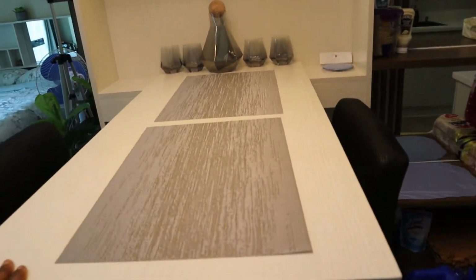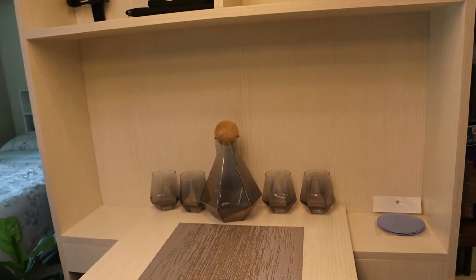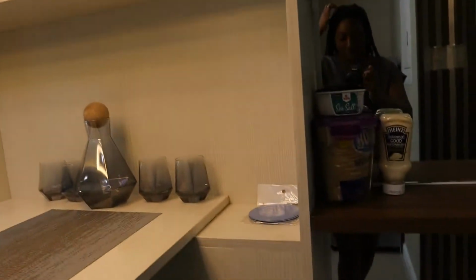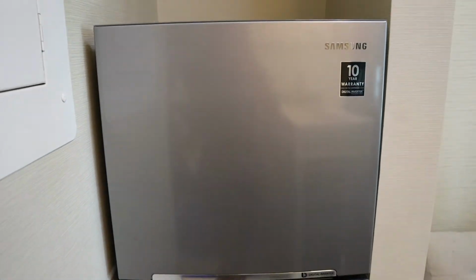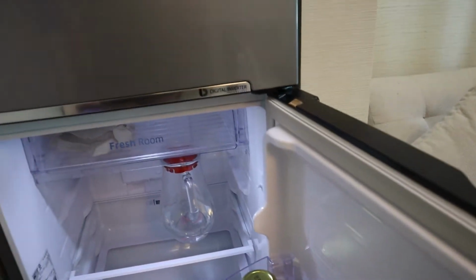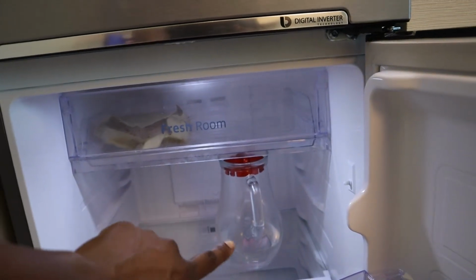It comes with a built-in, I guess you would call this a peninsula. And he also left 2 chairs as well. A lot more storage. I haven't, oh, he left these 2. I haven't really needed all this storage just yet, but it's nice to know that it is here. Bam! There's a fridge. So it is smaller than a fridge that you would see in the US, but I think it's perfect for me. So I have a few things, not a lot. I bought that to hold the water, the clean water, and to keep it cold.